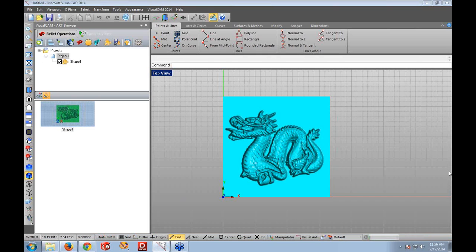Awesome. And I think this is going to be our last question for the Q&A. Eric wants to know: is this a standalone program for CAD/CAM that works outside of SolidWorks, or can it work with SolidWorks? That's a great question. VisualCAD CAM 2014 is a standalone application. We also do have VisualCAM fully integrated into SolidWorks. If you'd like to know more about the SolidWorks plugin, you can visit our website. But this demo, what we presented today, was a standalone CAD/CAM application.